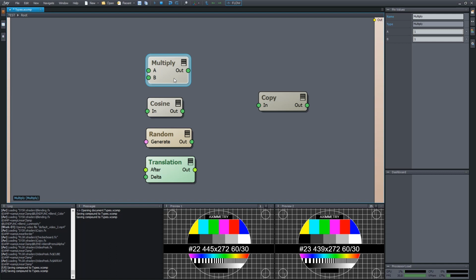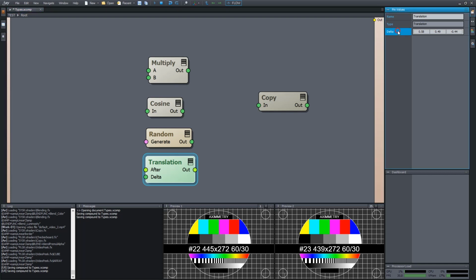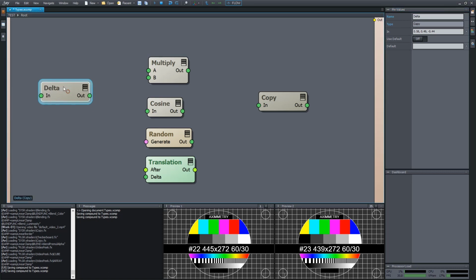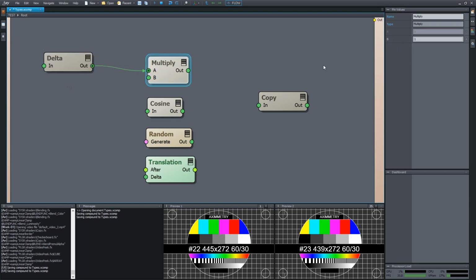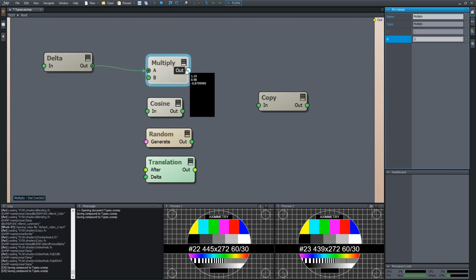I will show some examples, but first I want to show a useful trick. Suppose we want to extract this vector value from here for further usage. By grabbing it at the property name, we can drag and drop it into the flow editor. Upon this, a copy module is created that contains the dragged value as a constant. Let's wire it into multiply, and then multiply it by 2. We can see the result. It contains the double values element by element. But if we multiply by a 2D vector, let's make it 2 and 3, the result will be 2 elements, multiplied with 2 and 3 consecutively.